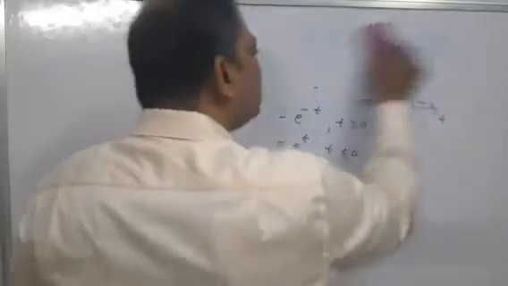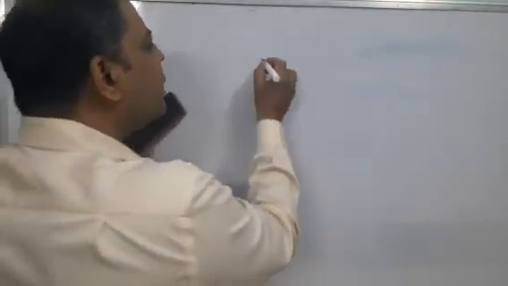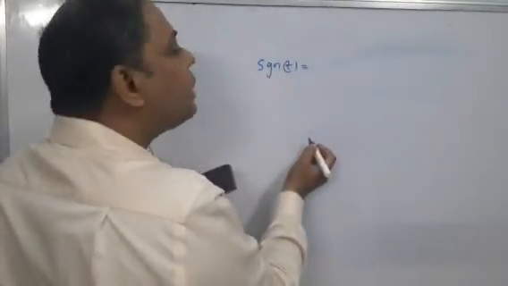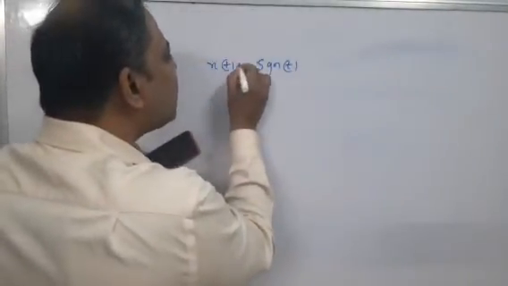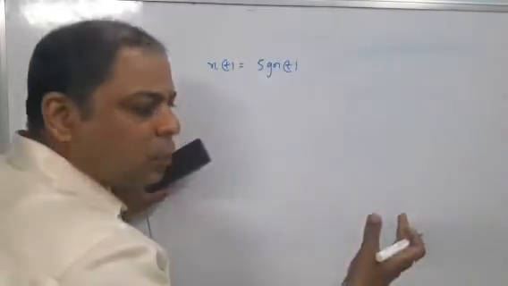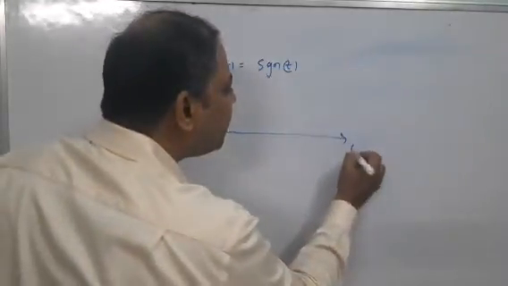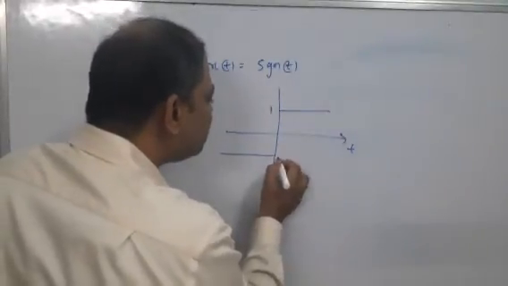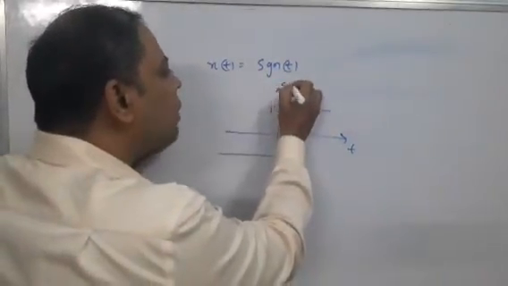Okay, so now let us sketch another signal which you are already acquainted with, the signum function, sgn(t). So how to sketch this signum t? Suppose x(t) is equal to signum t. Within the definition of signum t, you know the range of t, in what range what equation. So you know the signum t plot, and accordingly you just sketch. This is 1, this is minus 1. This sketch is for signum t.